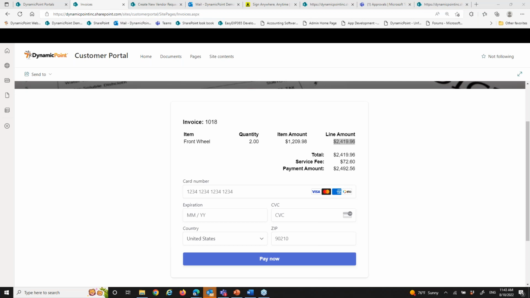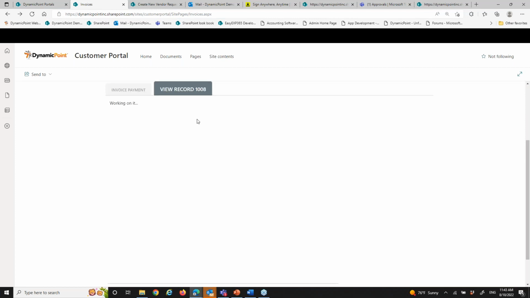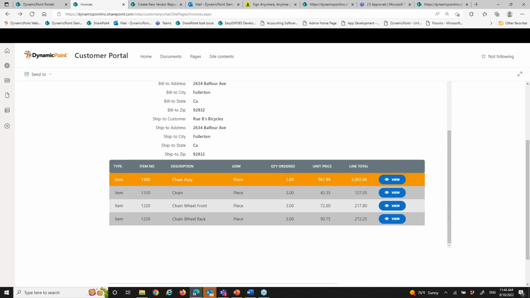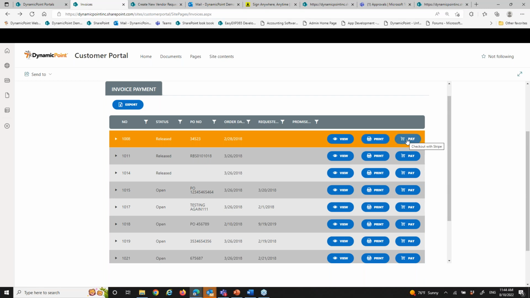So I think there would be a couple places that we could put that. One on the payment screen itself, right? That would be the option. The other option is on the invoice. Maybe we put a drop-down here. And then maybe the third option is, we have these buttons I could relabel. So maybe we have two payment buttons, right?